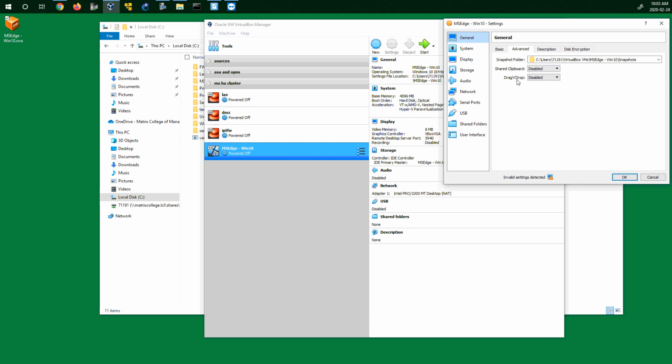Shared clipboard and drag and drop are disabled. So I'll explain to you what it is after. So we need to do bidirectional. Bidirectional. Now, shared clipboard means when we install VirtualBox, then when we start this virtual machine, we're going to be able to copy and paste stuff from our real machine, the computer we're using, to the virtual machine and vice versa. That's what bidirectional means. As you see, there are a couple of options actually. There are host to guest. So host is our real machine. Guest is the virtual machine. Okay? So from the real machine to the virtual machine, and vice versa, or disabled as it was by default. Bidirectional is a good thing.